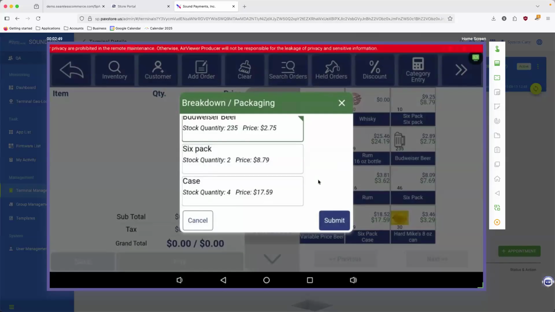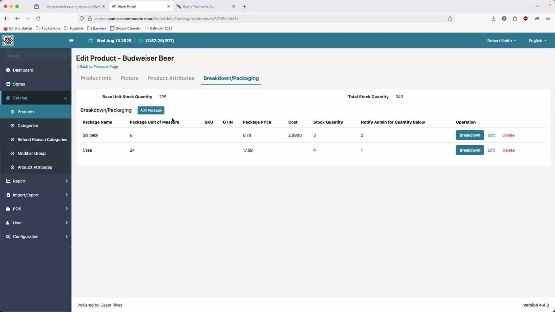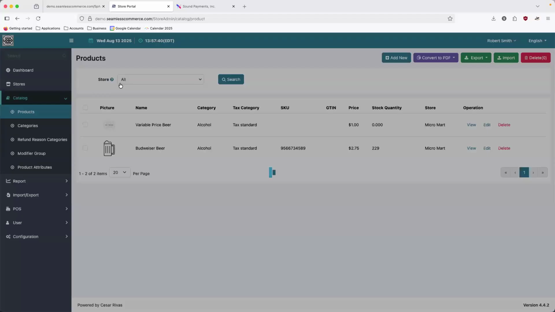Another thing that I wanted to go over that we briefly mentioned was the bottle deposit or no prompt modifiers. I mentioned previously how it looks with bottle deposits, but it could also be useful in other ways.